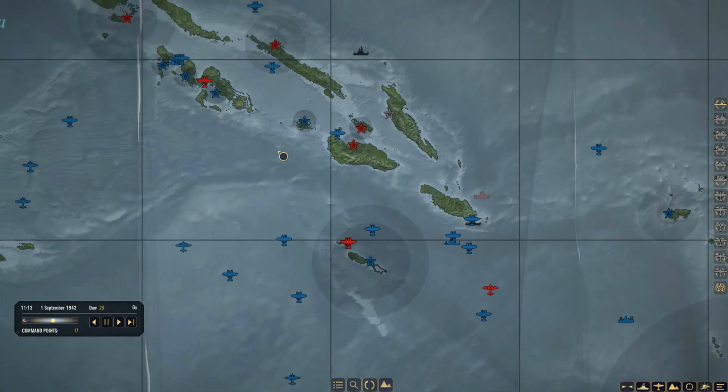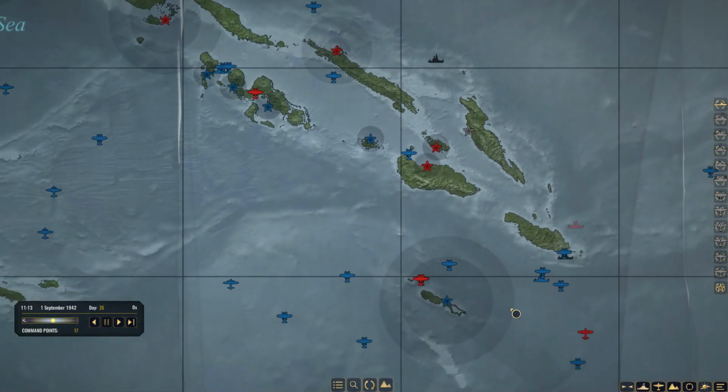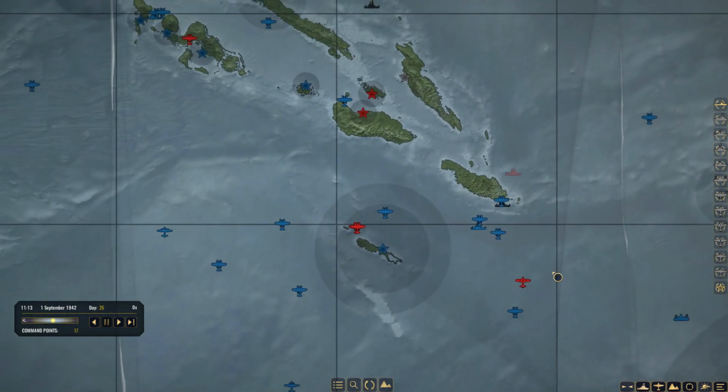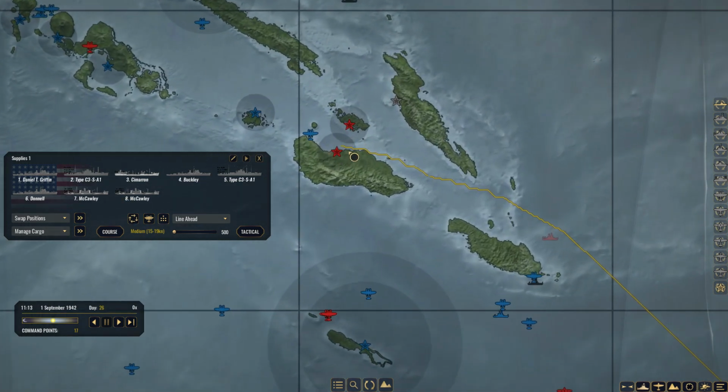And we are currently retreating down from the northern position over here with our Hammer Task Force. We were trying to chase down a lone Shokaku, but things have got rather intense over there. So we're going to pull back and recoup with our Thunder Task Force, I think, and focus once again on getting our supplies over here with an initial landing task force onto Guadalcanal.